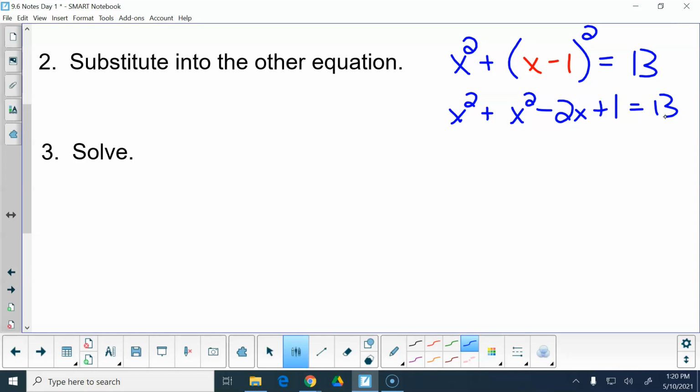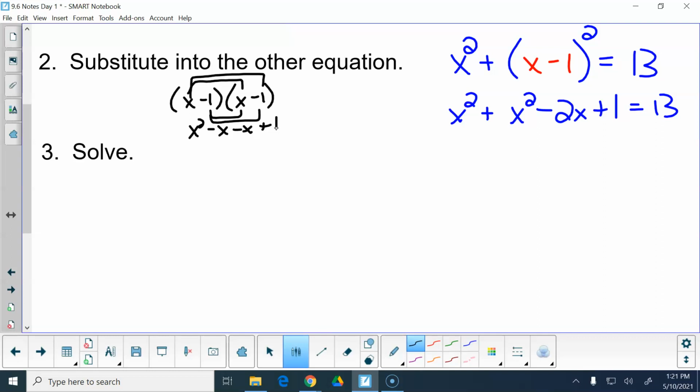What's wrong, my dear? You're wondering how I got x squared minus 2x plus 1, aren't you? Okay. Because x minus 1 quantity squared is really x minus 1 times x minus 1, right? Which is x squared minus x minus x plus 1. Okay? Not just x squared plus 1. Okay? We don't just square each part and call it a day.